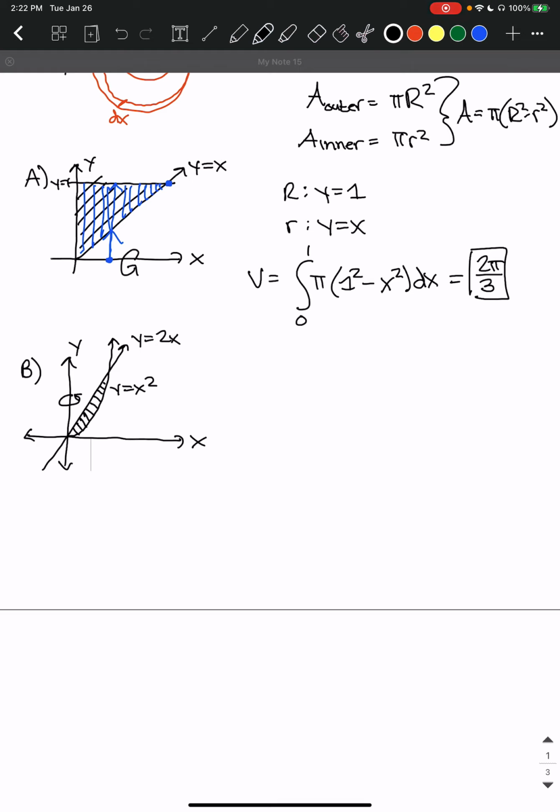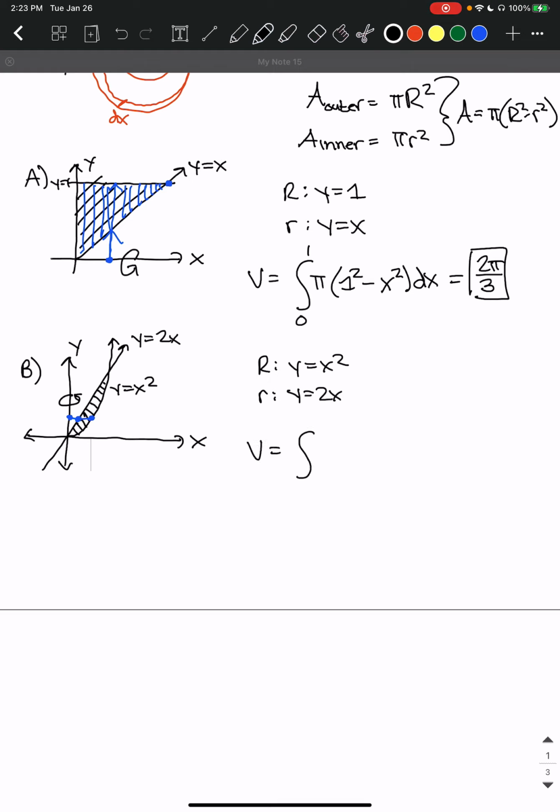So again, what we need to do is find our outer radius and our inner radius. Our outer radius is going, at any arbitrary y value, all the way out to that function on the outside, which is y is equal to x squared. So we can write that down. Oh, wrong y. Y is equal to x squared. And then it's going all the way to the inner part here, just before it starts to head into the region, which is at the function y is equal to 2x. So we can similarly set up our integral here.